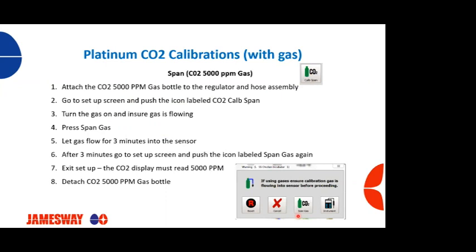We're going to let the gas flow for about 3 minutes to that sensor. After 3 minutes, we're going to go back to this same screen. We're going to push this CO2 span gas button again. We're going to exit the setup, and then go back to our CO2 display screen, and we should have 5,000 ppm. If we don't, again, repeat these processes. Once you've calibrated the CO2 to 5,000, you can detach the CO2 bottle from your calibration kit, and you're good to go. You've now calibrated your incubator or hatcher for CO2.